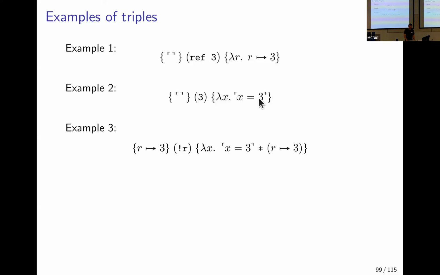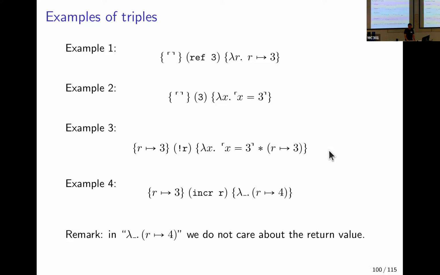It's not in the heap. When you load some reference, you do bang r, you get the result, and you also get the fact that r is not lost. And when you have a function like inc r, you can describe the precondition and the postcondition like this.